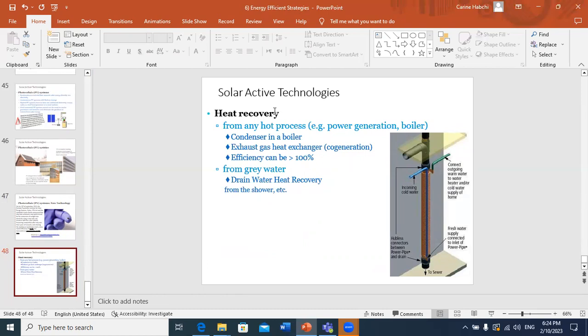We can do heat recovery at the condenser level in case we have a boiler. We can consider heat recovery from an exhaust gas heat exchanger in the case of thermal combustion engines. And in the case of PV, we can have a heat exchanger circulating fluid at the back of the PV panels in order to take the heat that is generated. If we do this, we can reach very large efficiencies, because we can use the whole amount of energy needed. For example, you know what they mean by we can reach efficiency larger than 100%?